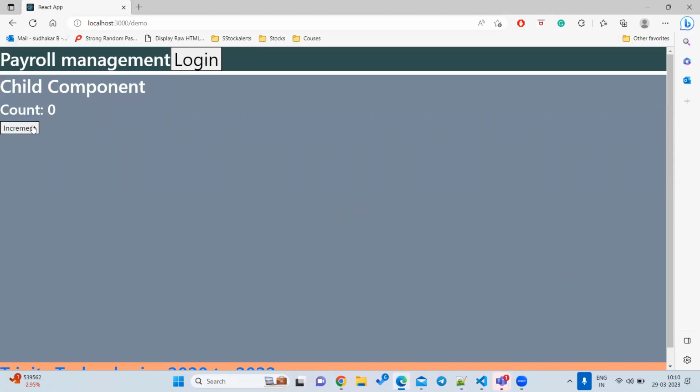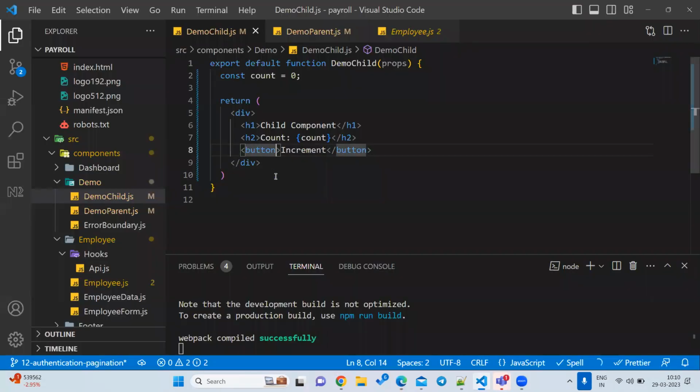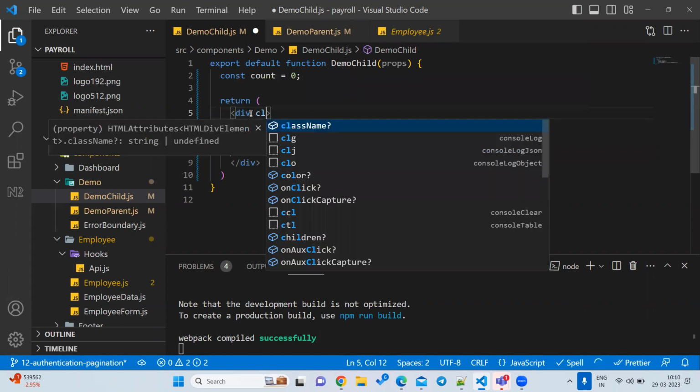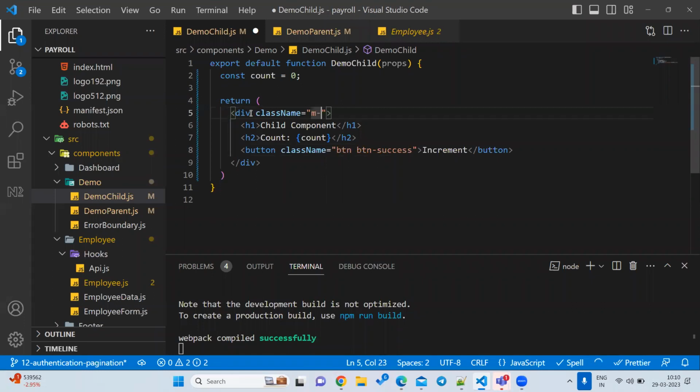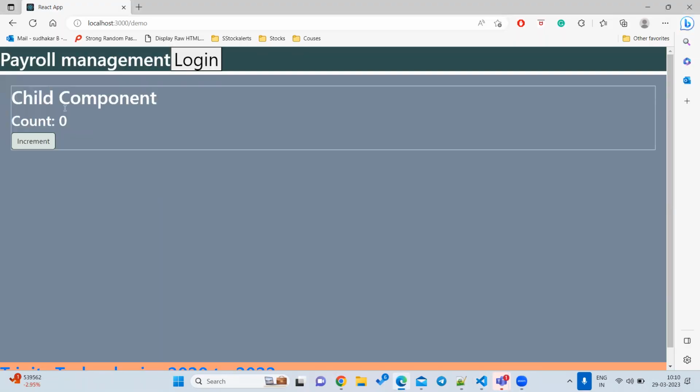Whenever we click increment, we want to update the value. Let us style it: class is equal to btn btn-primary or success, and className is equal to m-4 and border. This is simple.